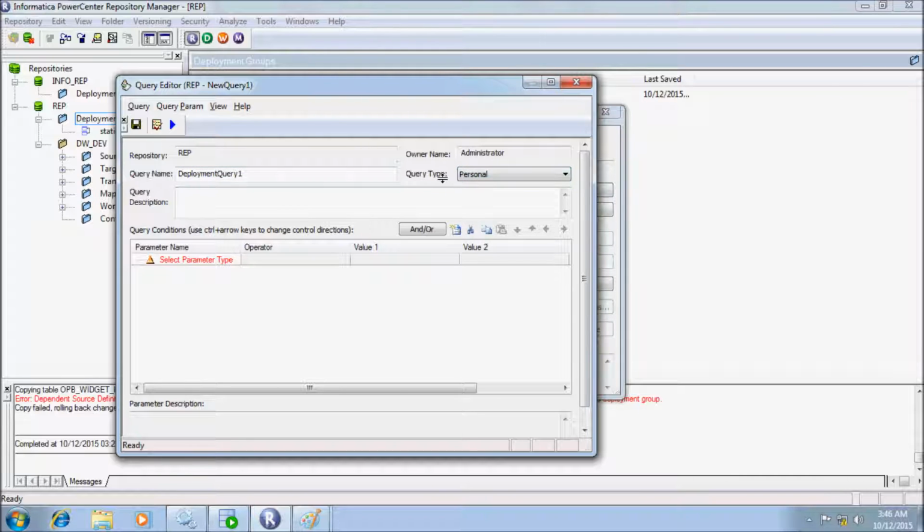In the query tab there are two options, personal and shared. This time I'm using personal. The query description is an optional part, it depends on you whether you give a comment or not. Now I'm giving: this is used for deployment group test query.